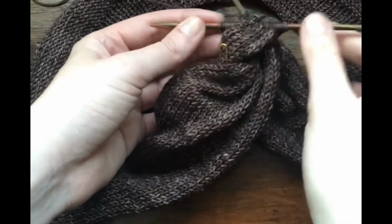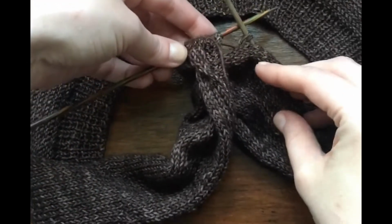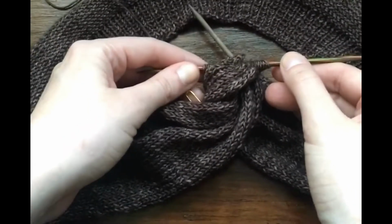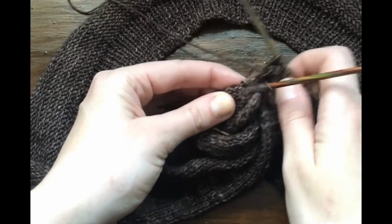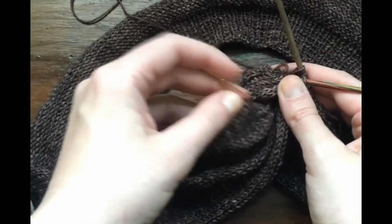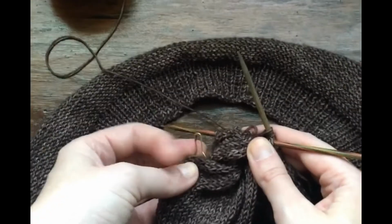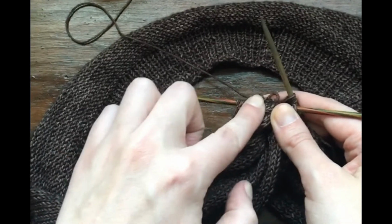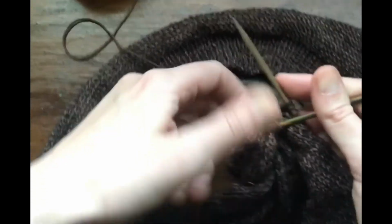So the stitches are all on one DPN now, and one thing to watch out for is this has a tendency to want to turn around, but just make sure that the right side of the fabric continues to face you as you work across these stitches with your working needle here. And another thing to look out for, make sure that you can see the stitch marker at the edge of the other lower front hem, since this is where you start picking up stitches after you've worked across the stitches on the DPN. So I'm going to work across here. I'll get started on that.